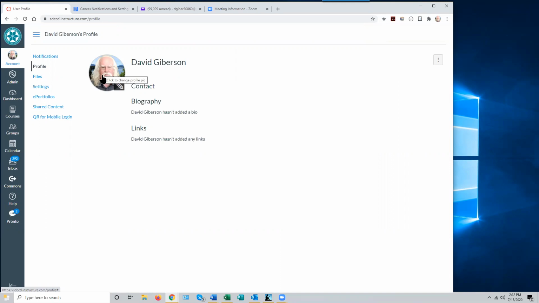That profile image will show up in a bunch of places in Canvas. Notably, if you post to a discussion forum, your profile image will show up there. When you grade something for a student, your profile image will show up in the feedback, so it's not like it's coming from a robot or something. They see your image. And there are other places it'll pop up in Canvas from time to time. It's a way for your students to know what you look like. And remember, in a fully online course, especially if you're not using Zoom, like we are now, to communicate with your students, they may in fact not know what you look like.